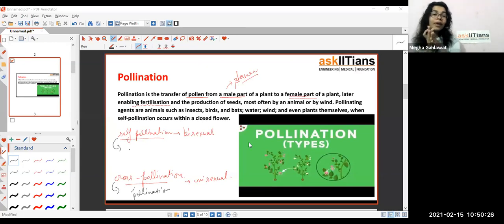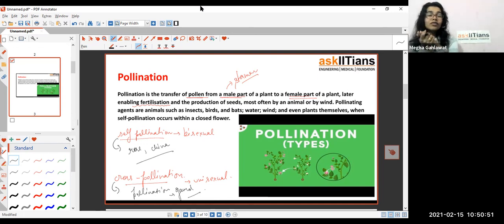All right, now coming back to the point, we did talk about rose and China rose as the example of self-pollination, and we did talk about the bitter gourd as the cross-pollination. Now, the most important thing is how exactly the wind and the water are doing this pollination, right? Let me give you a few examples of how exactly they're doing it.